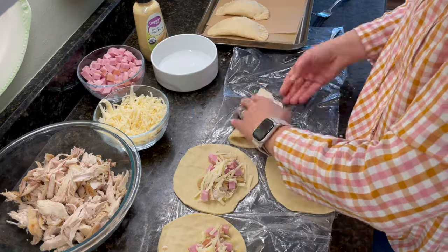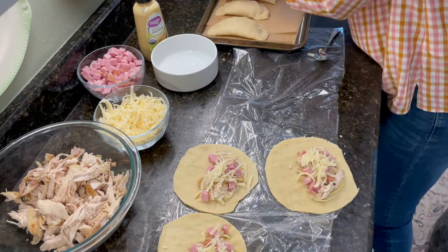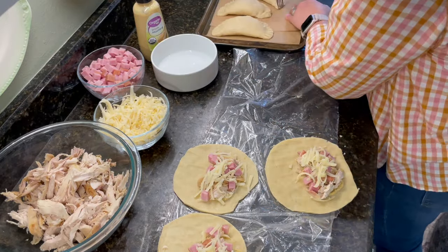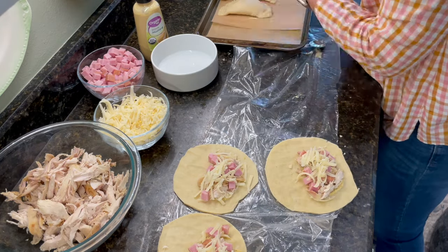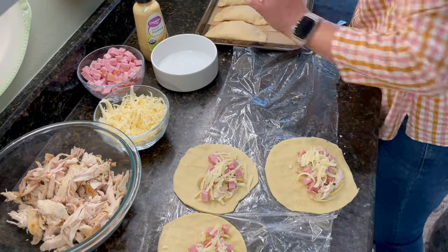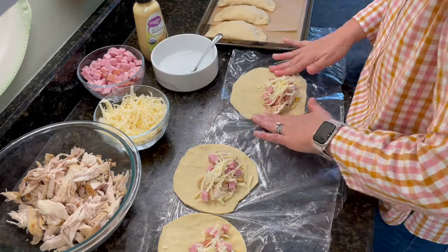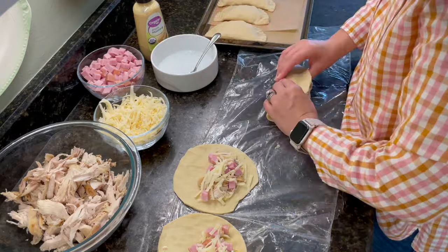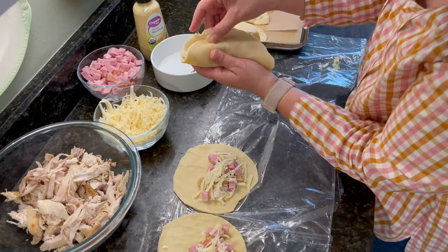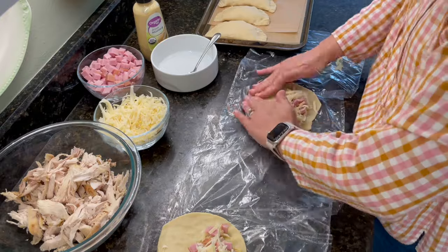So, spoiler alert, I actually loved these. I've eaten almost all of these and Alan loves them too. The breakfast ones turned out incredible. We really enjoyed those, and it is so good to be able to just throw these into the air fryer. I'll show you at the end exactly how I do air fry these, but you see here, I'm just preparing the chicken cordon bleu ones. I tried to be really conservative on the amount of ingredients that I put inside so that it wouldn't be too hard to actually fill them and close them.